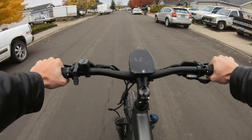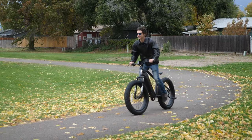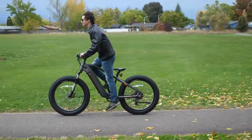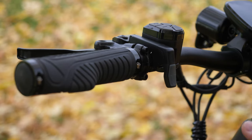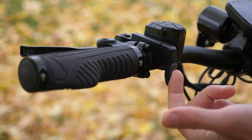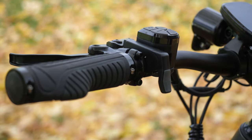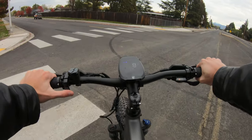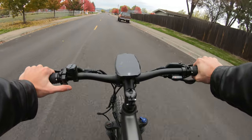The max speed is pretty standard — you can get this bike to go 28 miles an hour. Out of the box, however, it'll only go 5 on throttle and 15 while pedaling, and I'll explain more about that later. This bike uses a thumb throttle instead of a half twist, which takes me back to my quad riding days, and the throttle is force sensitive, making for a really smooth ride. You can even use the throttle to slowly walk the bike into place when parking it.